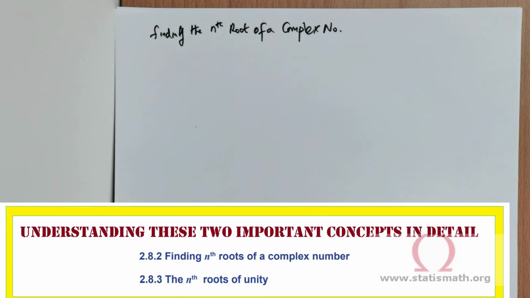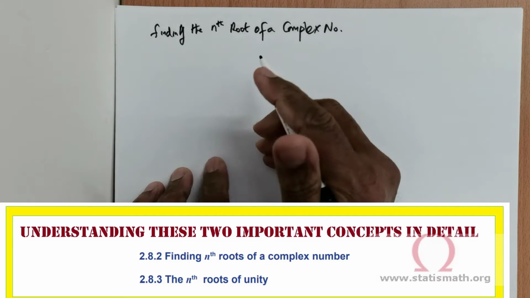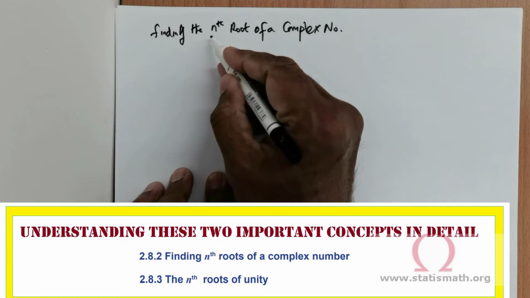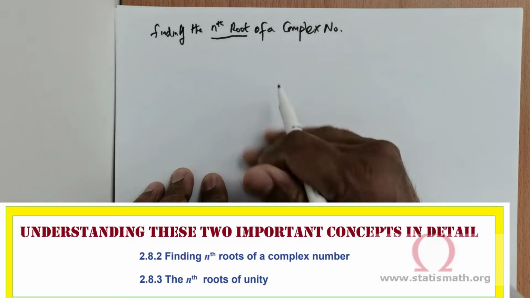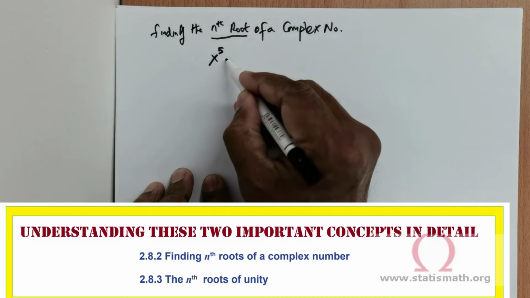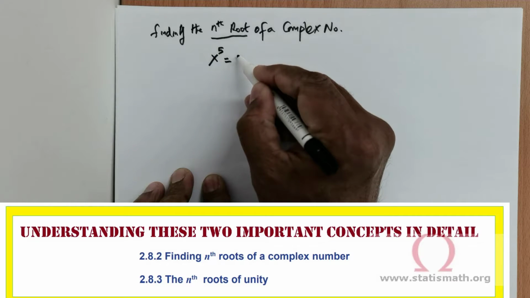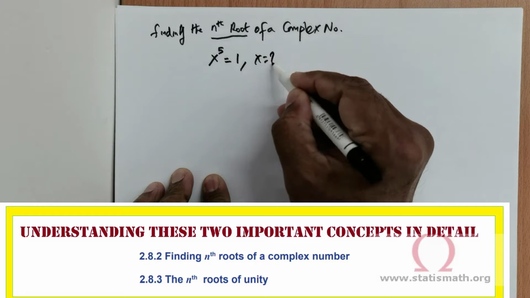Students, in this class, we will study about the nth root of a complex number. Now, foremost, you need to know what you mean exactly by this term nth root. Suppose you have a quantity like x raised to the power 5 is equal to 1, and I want to find x.